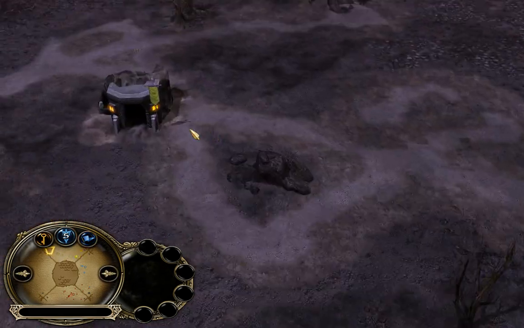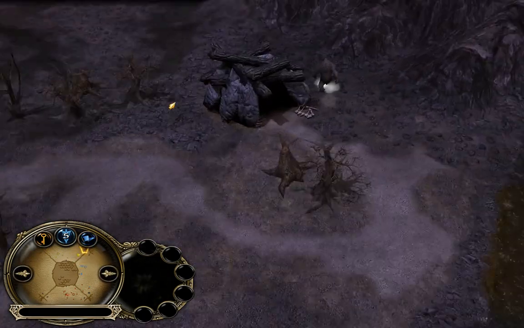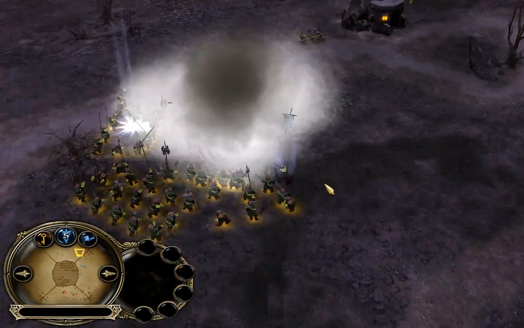I ran him around the map looking for goblin lairs, looking for troll cages because... well, I guess you can't see it there. There's actually one right up here. I actually did not see that yet, though. But anyways, I purposely... Maybe I did see that, come to think of it.